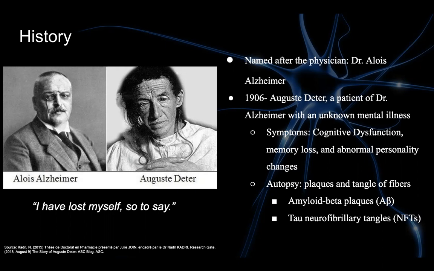She was brought to Dr. Alzheimer by her husband after she accused him of being unfaithful to their marriage and creating delusions in her head about an affair that he might have been having. Due to the stress of the situation, her husband brought her to the Institution for Mentally Ill and Epileptics in Frankfurt, Germany, where she was under the care of Dr. Alois Alzheimer. Dr. Alzheimer initially diagnosed her with presenile dementia, but was fascinated by her disease because of how young she was and the severity of her symptoms.